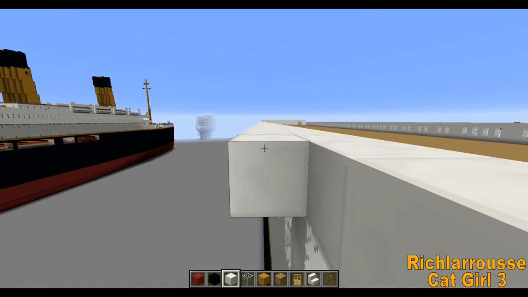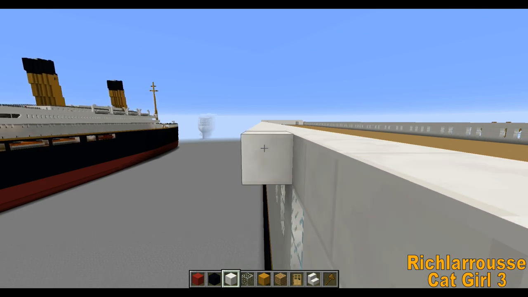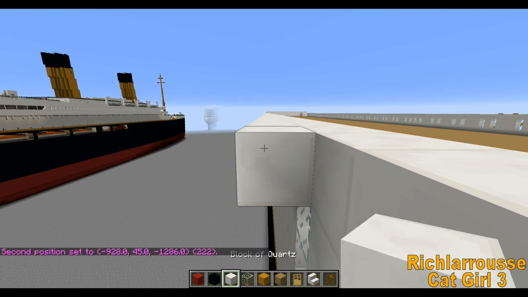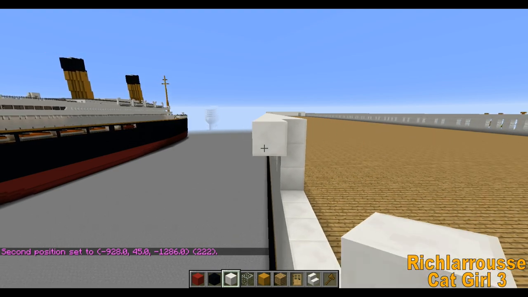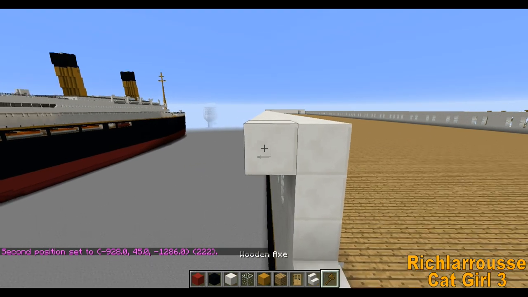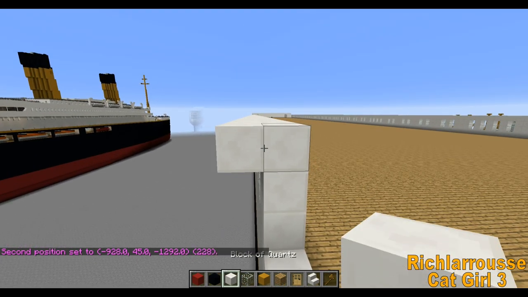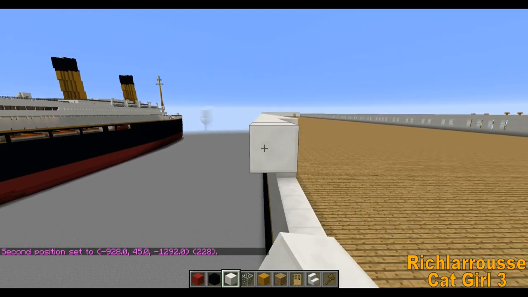Oh, keep leaving blocks behind. So how far though? That is 222, so nearly there. Oh, so there we go. We've gone to the end of the overhang there. So the overhang, the side windows is 228. So I want to carry on up to, what was it, 257. Yeah. So just keep going.